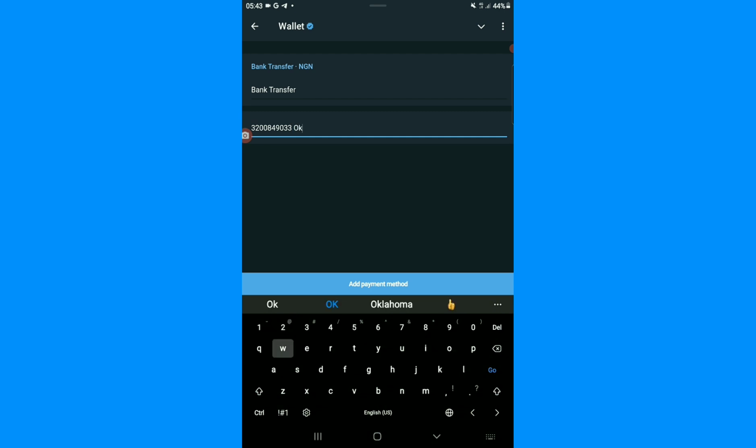Enter your account name and the bank name. Just give a space and enter it.